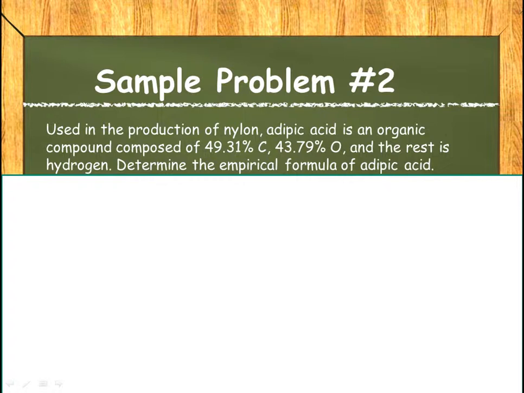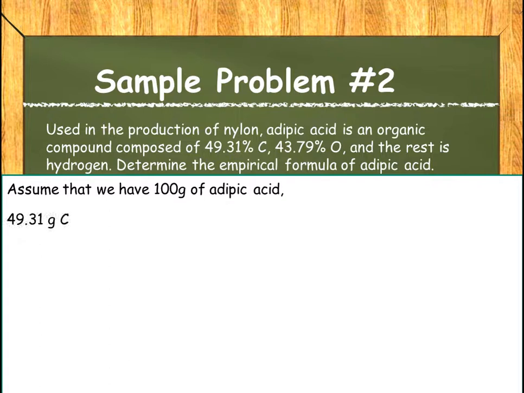Okay, good news and bad news. Good news is that it's exactly the same problem as before. Bad news is that they gave us a percent this time. Trick question, because it's even easier if they give you a percent. If they give you a percent, assume that it's out of 100 grams. If there are 100 grams of this whole thing and 49.31% is carbon, how many grams of carbon do you have? 49.31. Very good. So, all you have to do is convert that percent sign to grams. And we're going to do that for oxygen too.